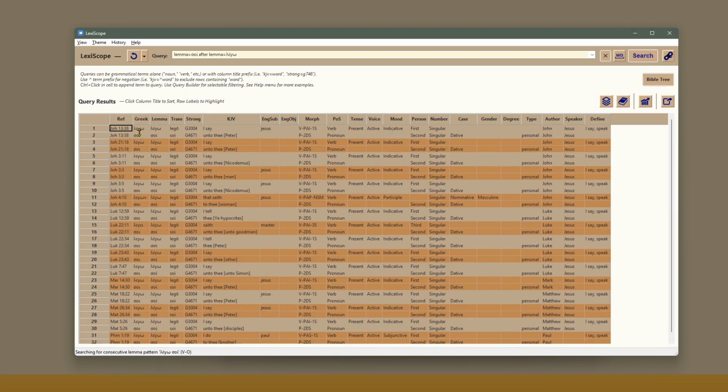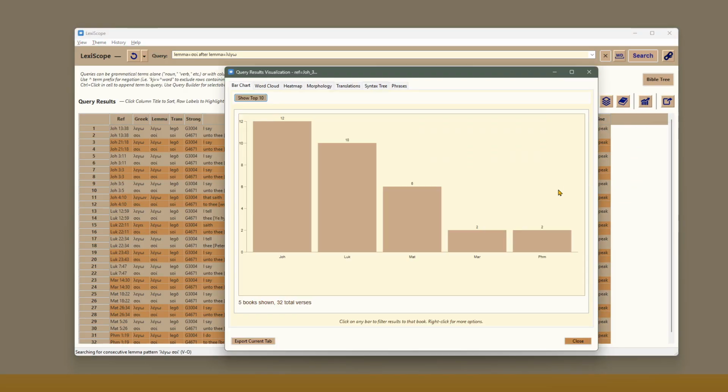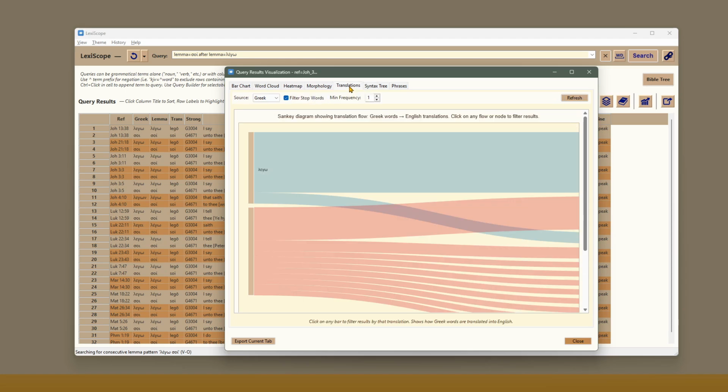you'll notice we have the exact same Greek words in order, but it's translated sometimes differently. Here it says, saith unto thee, I tell thee, that saith to thee. So you can see the variations of how even a phrase is used in the English Bible when translating the same Greek words. So this is an interesting way to see things and compare things.